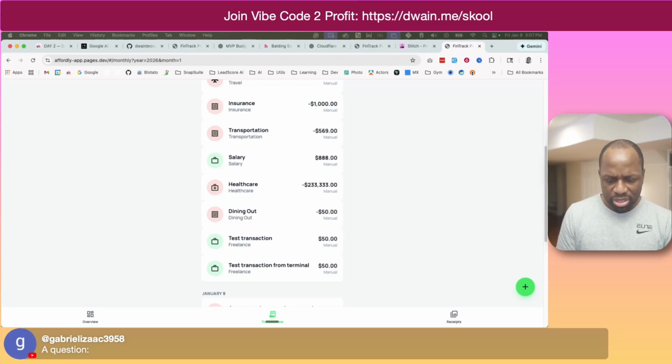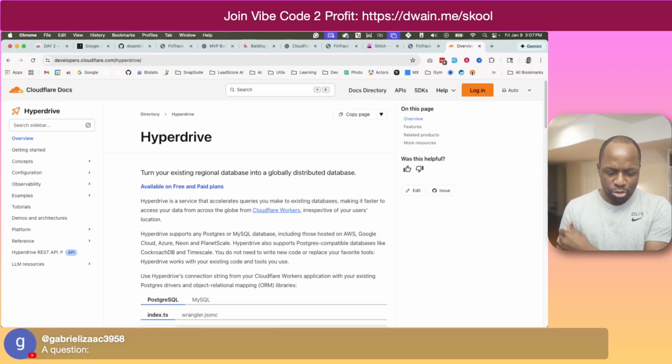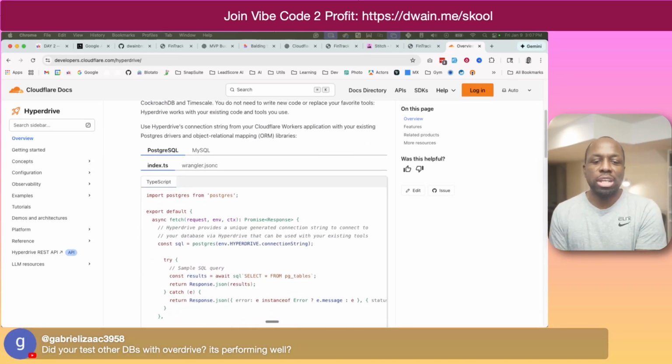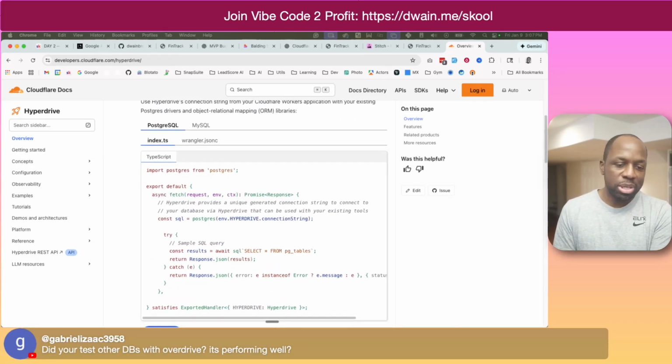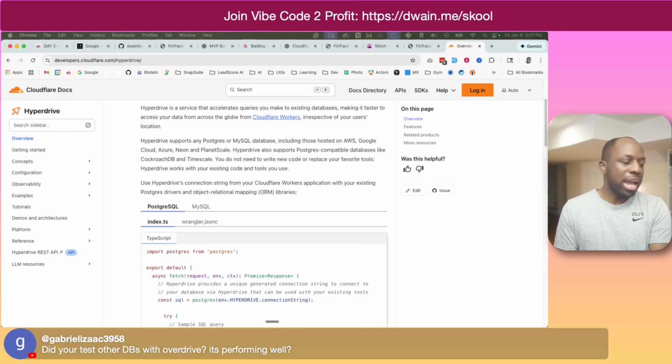And you know what? What about if I did test other DBs over Hyperdrive? Does it prefer it? You mean Hyperdrive, right? That's what you're talking about. Cloudflare, this guy. I presume that's what you're talking about. This is on my radar to test. I haven't done any extensive testing with it, to be honest with you. And the truth is, I don't even know why I haven't. Other than, well, I kind of do. I kind of know why. It's because Hyperdrive. Yeah, okay. I figured that's what you're talking about.